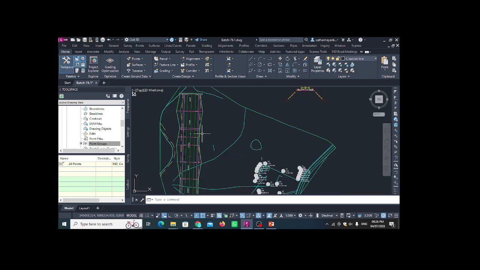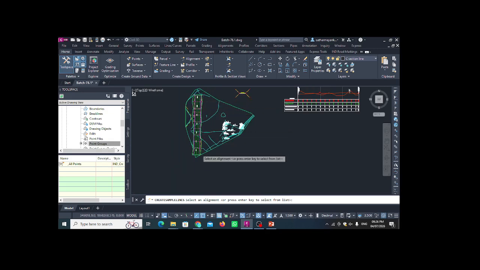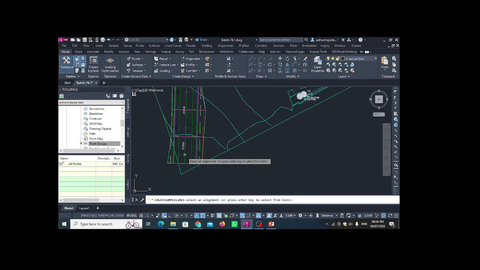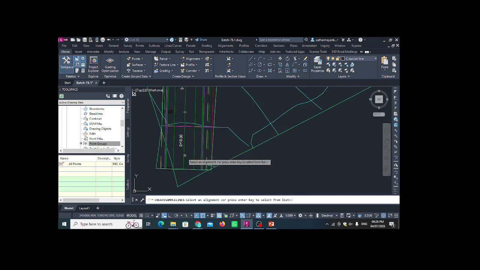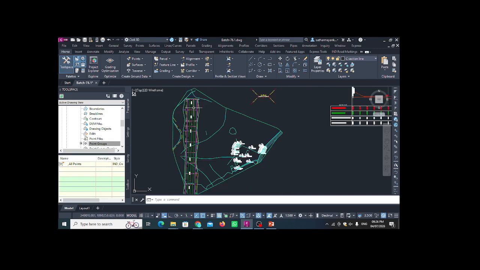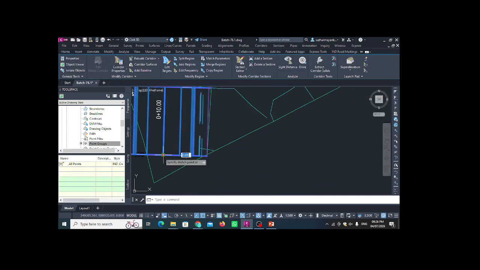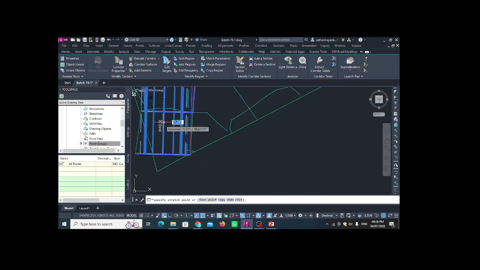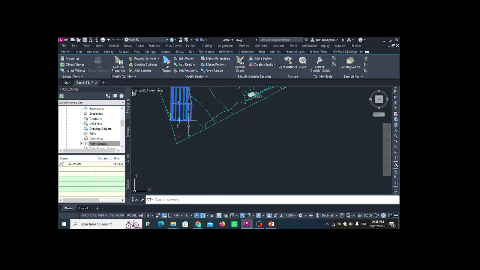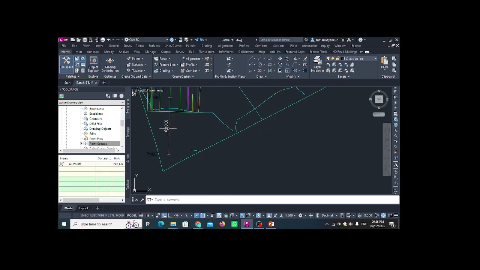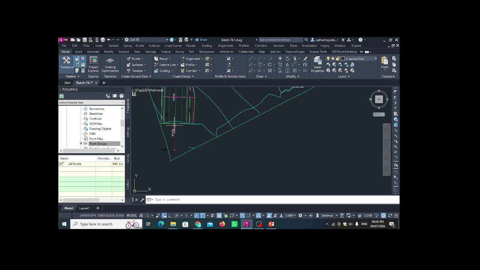Now after the corridor we have to create the section view. Okay, let's go here into the profile and section view. Click on the section view, and for that you have to select the alignment. It is difficult to select the alignment once we create the corridor, so what we do, we select the corridor and take this corridor part a little backward. So you can see your alignment also. This does not mean that this part is removed from the corridor.